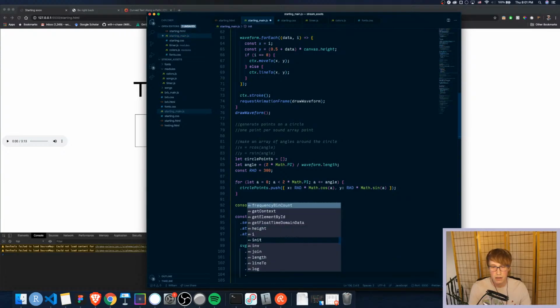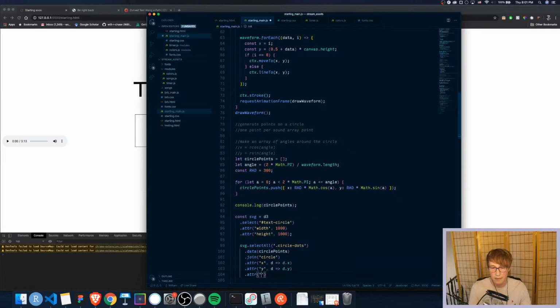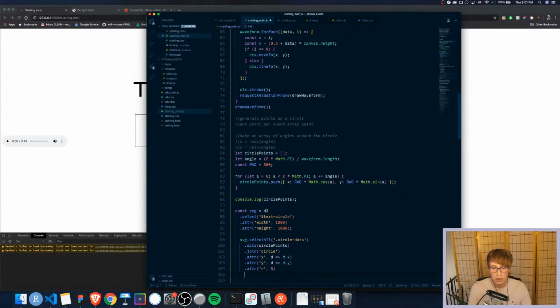And then the radius of the points, I don't know, we'll give them a radius of 10 or something. Maybe that's too much, 5. And then we will give them fill of black.